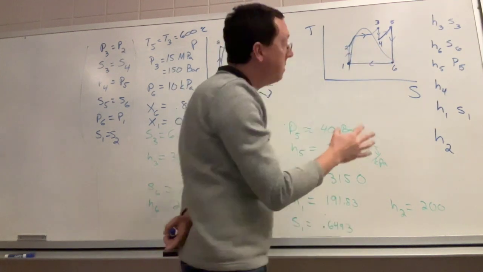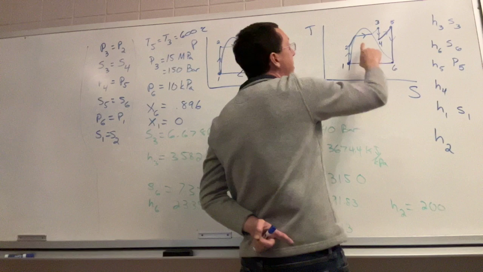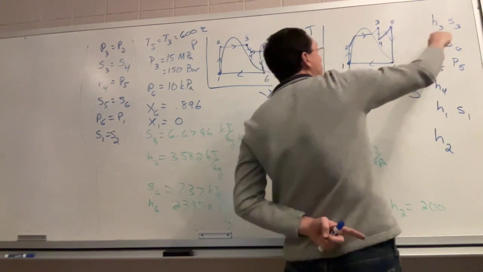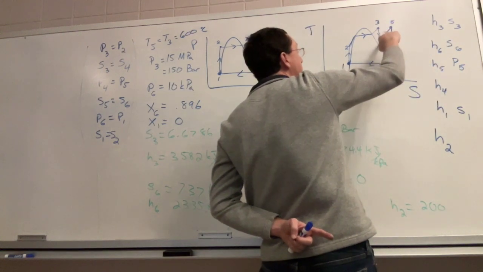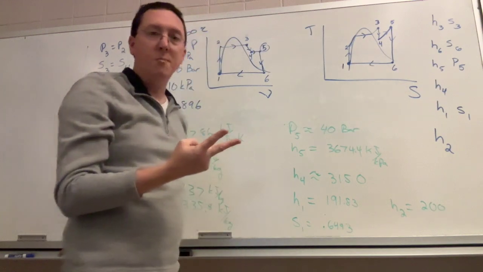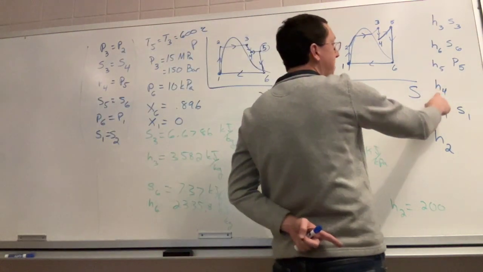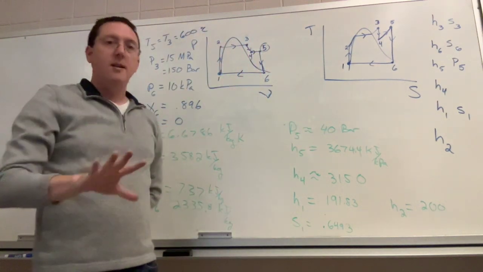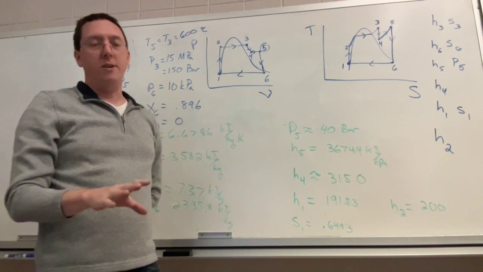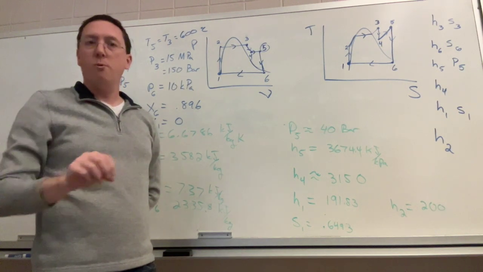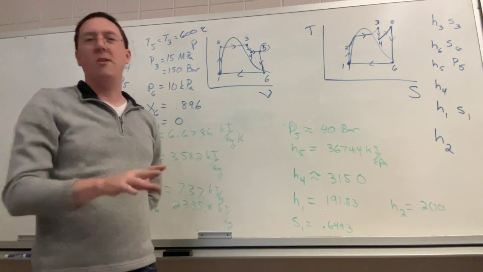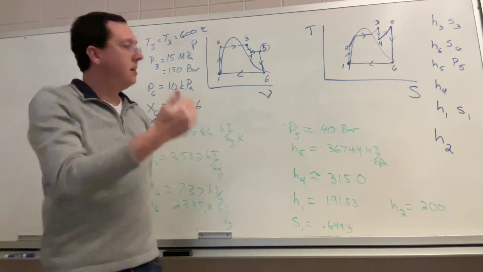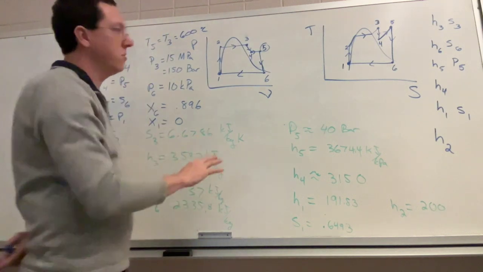So if you go through all this, we will know the entropy at 4, because that's the same as the entropy at 3. And if you work backwards, now we know the pressure at 4. You can use those two numbers to calculate the enthalpy at 4. I know it's a lot of find this, find that. I'm going to go through the map of all this. You should pause it, and work through the logic again without using numbers. Just logic, why I'm saying to find what I'm saying to find, and then continue on. You can see how the numbers work out.